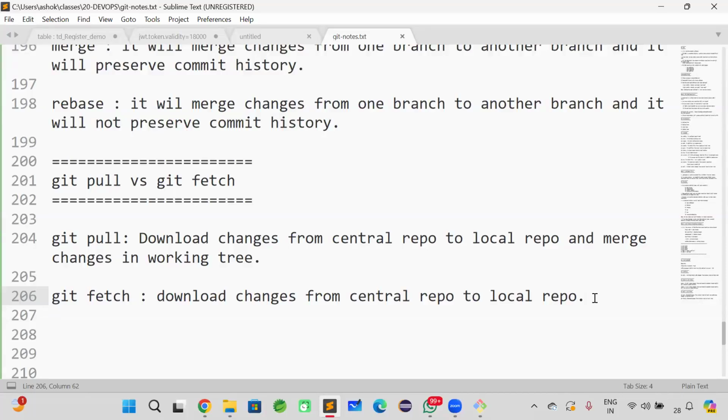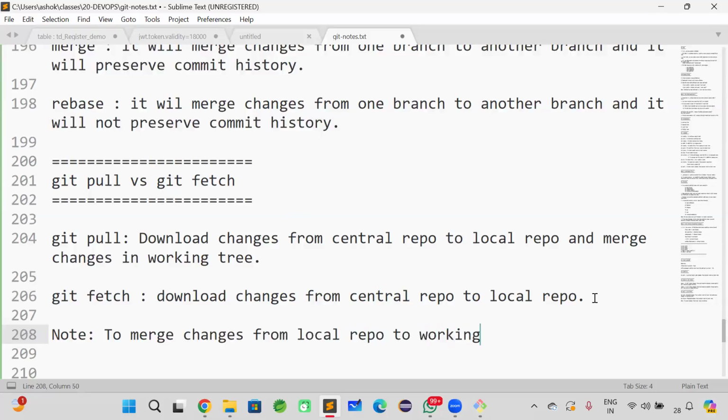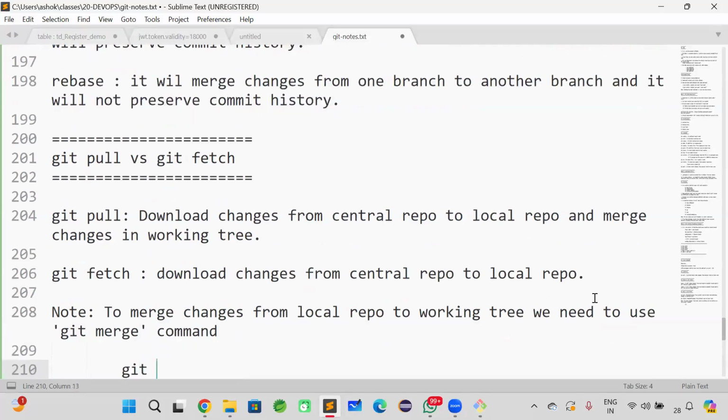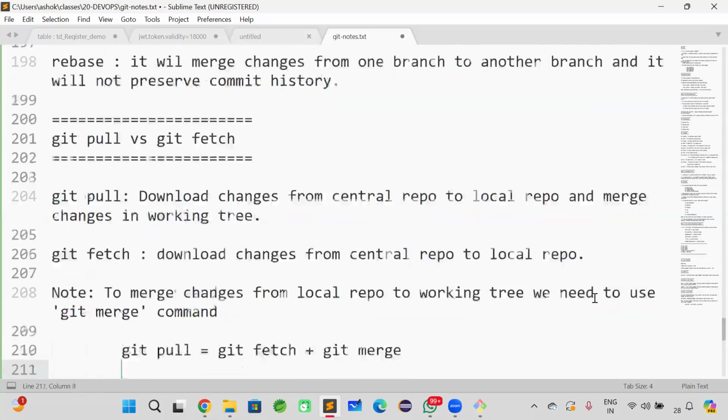Now, to merge the changes from the local repository to the working tree, we need to use the git merge command. That means git pull is equal to git fetch plus git merge.